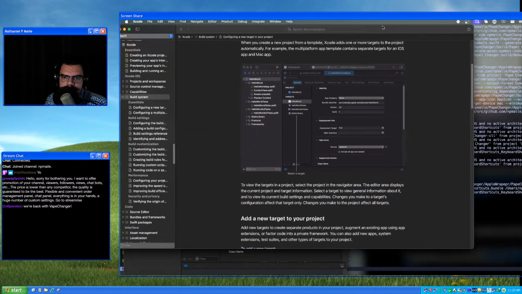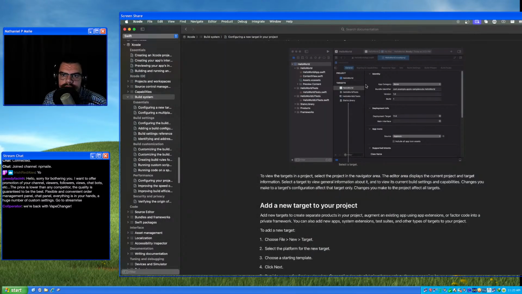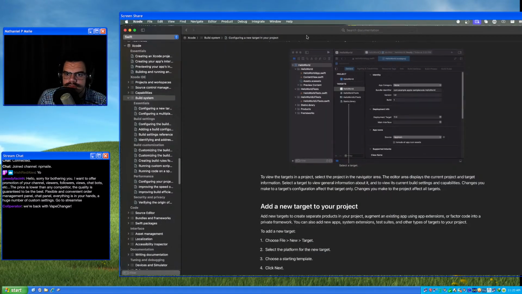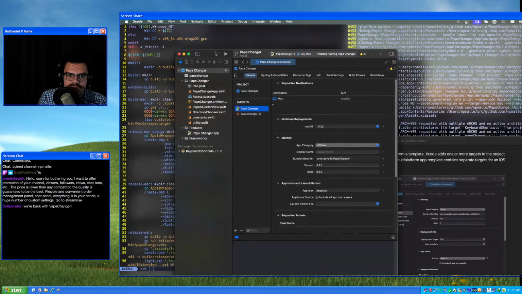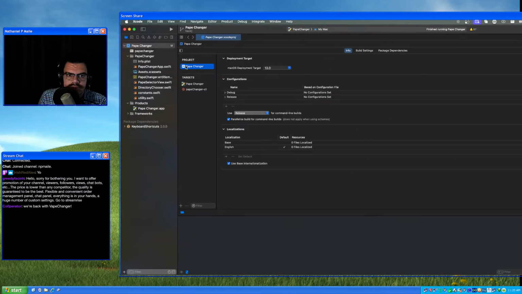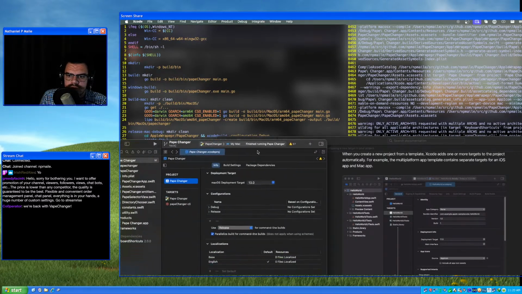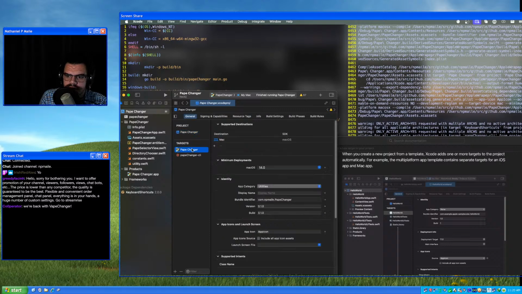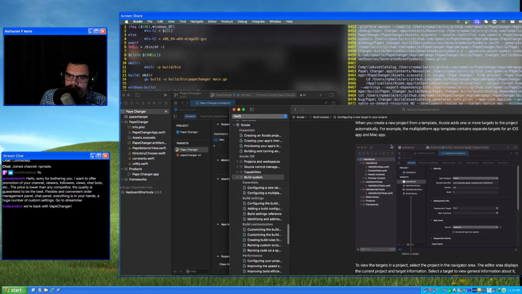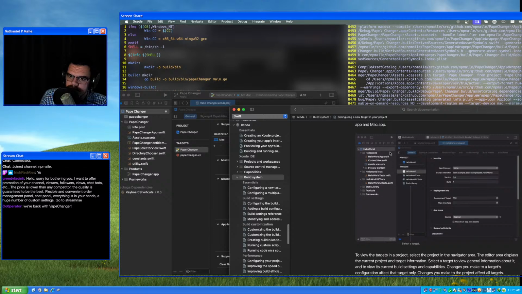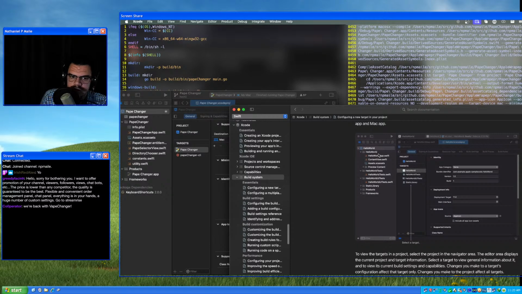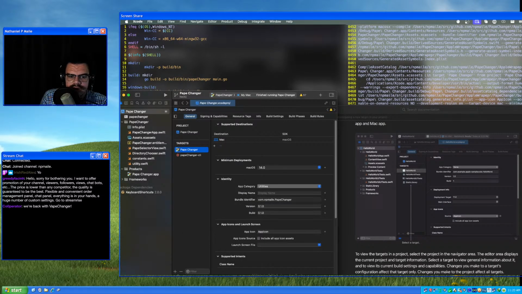Where's my help window? On the left, it should say general targets. Project. Targets. Okay. Why isn't the library in this targets thing?